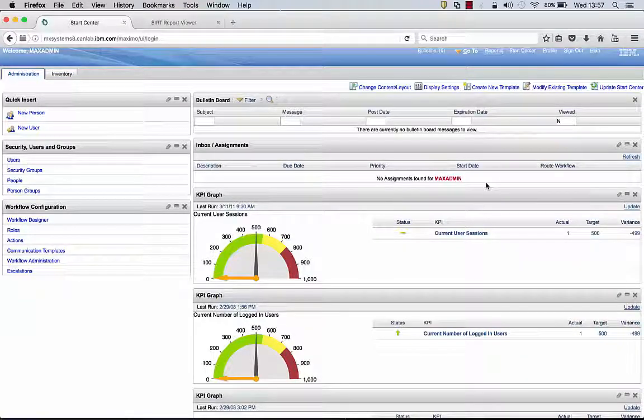In this video, I'm going to talk to you about an out-of-the-box Maximo report, the Report Usage report. This report contains information about reports that are executed immediately, scheduled to execute, or are accessed by hyperlink. The Report Usage report obtains this information via the backend database from the report usage log database table.